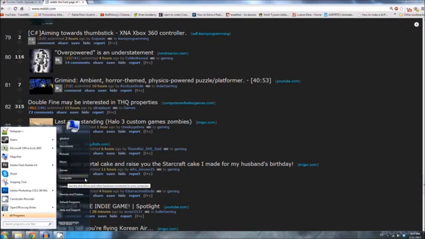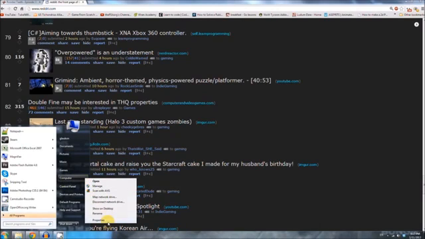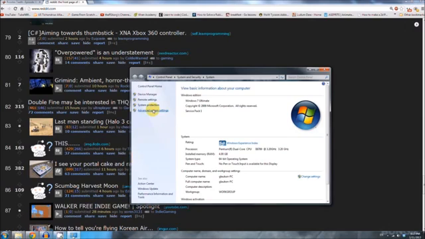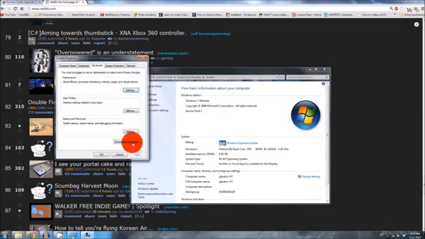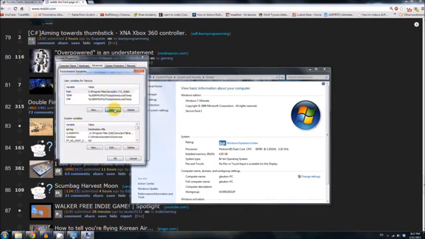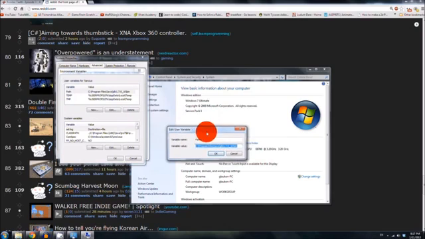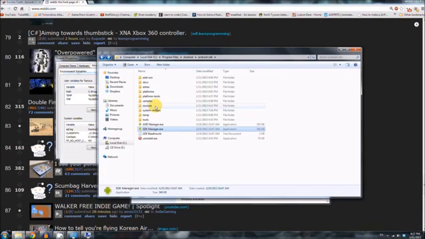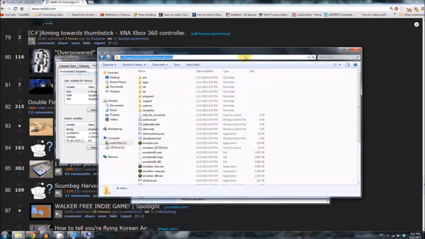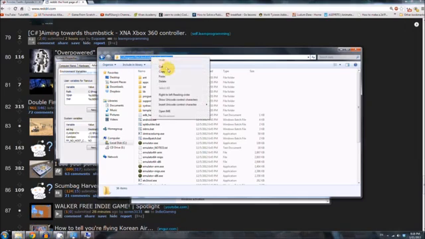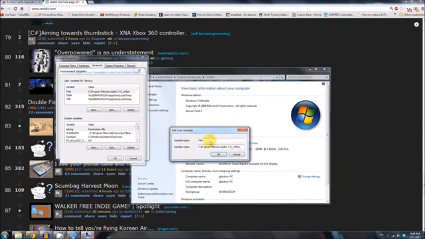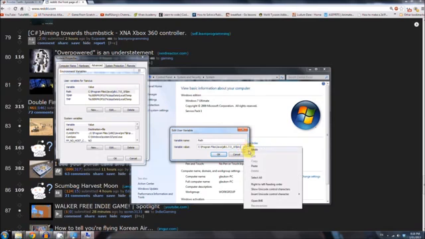So like before, start, computer, right-click, properties, advanced system settings, environment variables. Now we want to edit the path variable we made last time. And at the end of the value we had last time, put a semicolon. And then go to your Android folder that I told you to remember before, and go to the tools folder. And then get that directory from Windows Explorer. Copy.